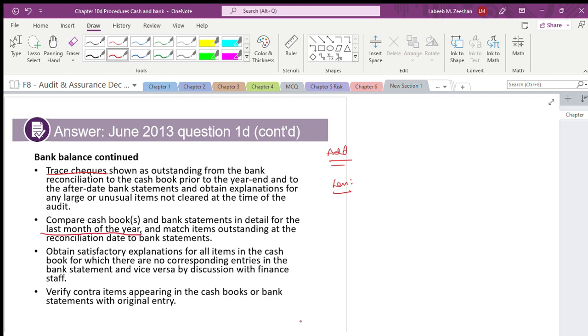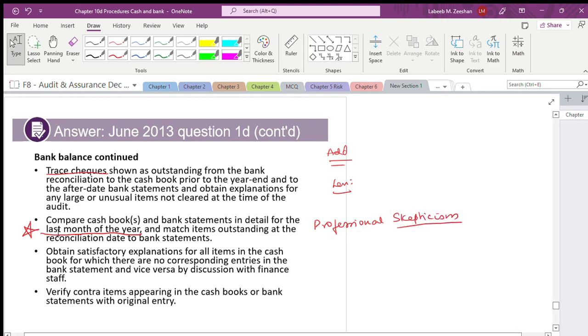Very, very important. Understand? Very, very important. Maybe somewhere we have learned you should have professional skepticism. This is part of professional skepticism. We are reviewing the last 30 days and next 30 days for any unusual items, because basically the client can get trapped in. Very simple. It happens repeatedly.